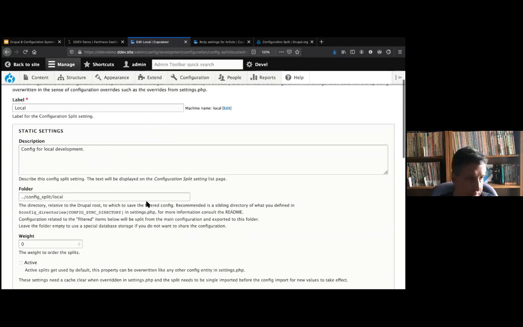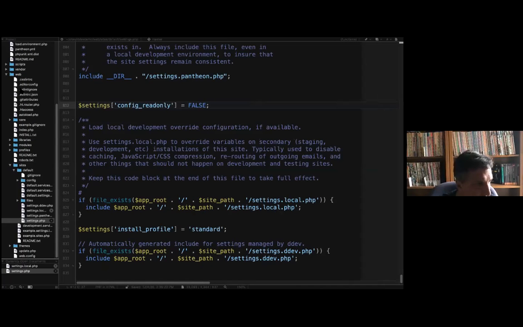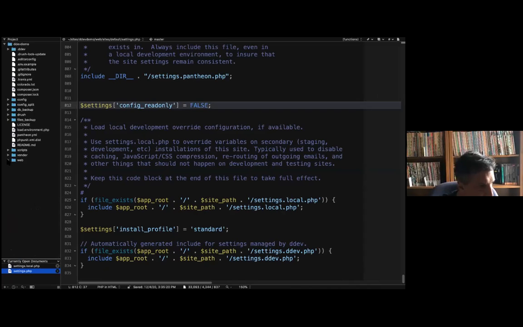So descriptions help. The folder is a relative path. It's recommended to be a sibling directory of the main sync directory. So what does that mean? I know this is a little bit small over here, but bear with me.